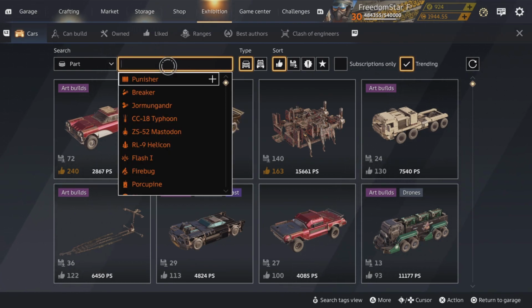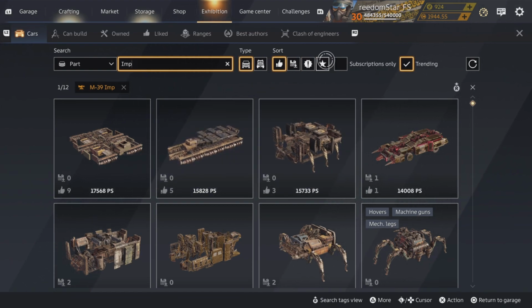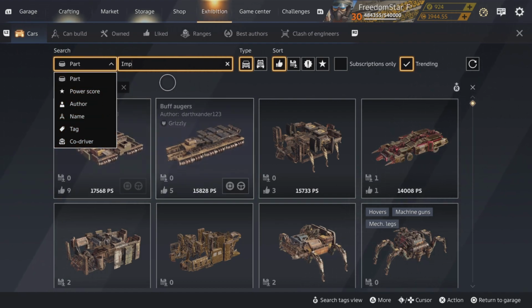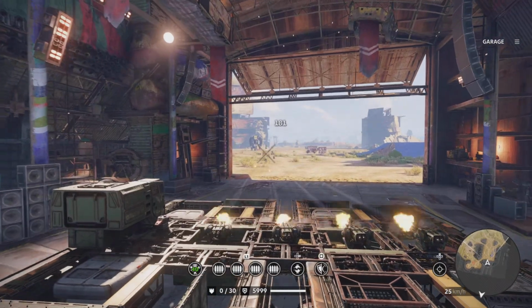I'm going to type in imps, so that way we can see all of the imp weapons. Yep, there you go. And besides that, there's going to be all these little tags at the top. You have like new, like Ken build, like all this stuff, and you see author power score. You can just click on whatever you want, so that way you can find the things that you want, and you'll be able to make things as wonderful as this.